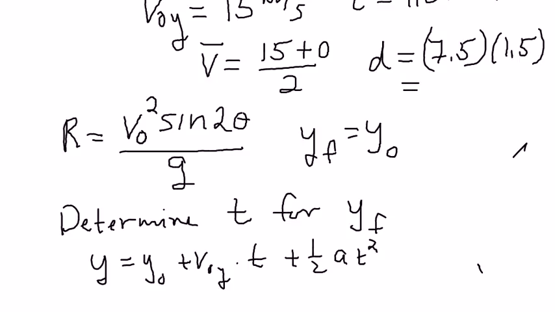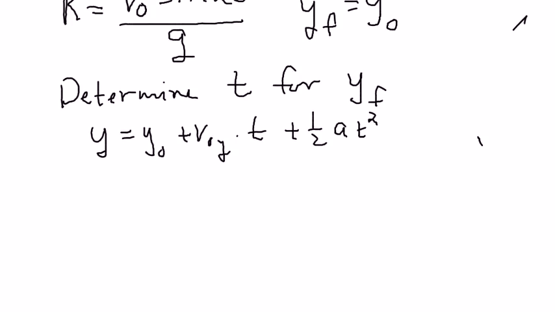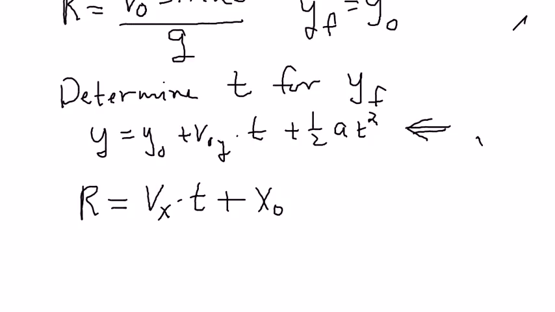And then once I've done that, I can say that my range is equal to the velocity in the x direction multiplied by that time. I'd have to solve this equation here. It has to get solved for time. That will give me my range, and that's going to work anytime at all. You might want to include x0 if you for some reason are saying you start at a non-zero x0.